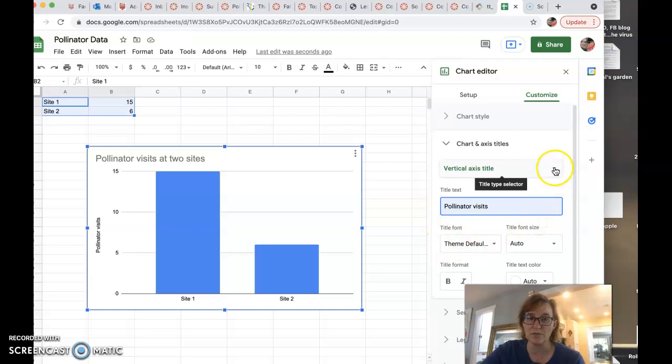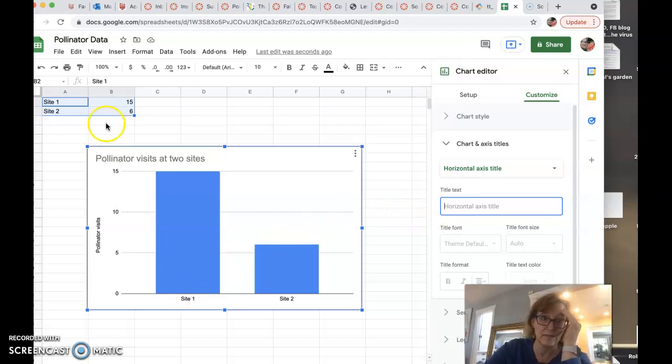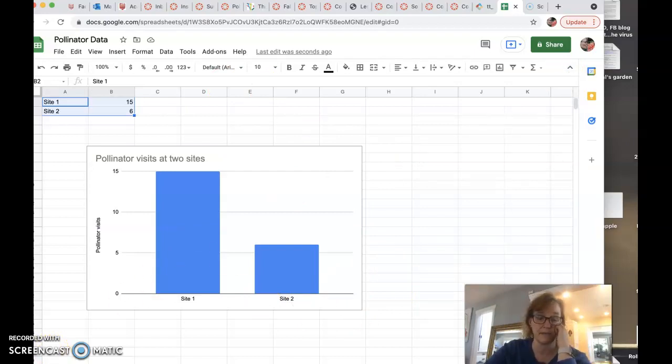Now we could also make a horizontal axis title. You could say my backyard or two sites or whatever. I don't think I really need to do that because if you had labeled these as specific places like my backyard and the park, that would be fine. So that's good. You've got a title, a vertical axis title, and you have your sites identified. And there's your graph. Ta-da! Look at that. It's not so hard. And more skill building in using spreadsheets and making graphs, which is usually a pretty good thing. Okay.